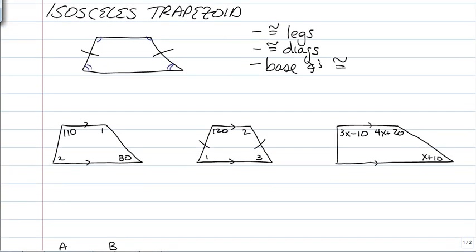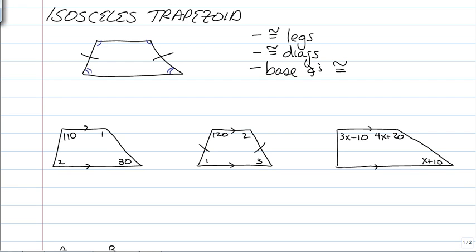So here's a couple quick, simple, easy problems. This one is just a regular trapezoid because you have no legs with tick marks or anything that indicates that it's isosceles. So in this one, the only thing you can do is same side or same leg angles. So this is 110 at the top. Angle 2 is going to be 70. And then if we look over here on this side, this bottom is 30, which means angle 1 is 150 because they have to be supplementary.